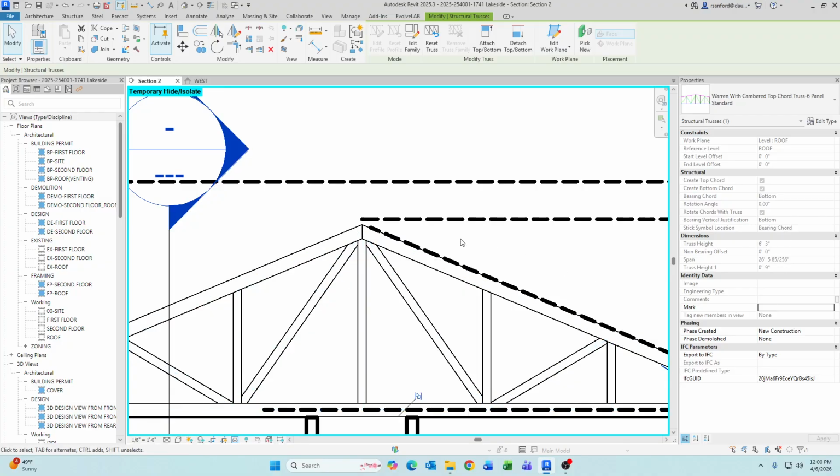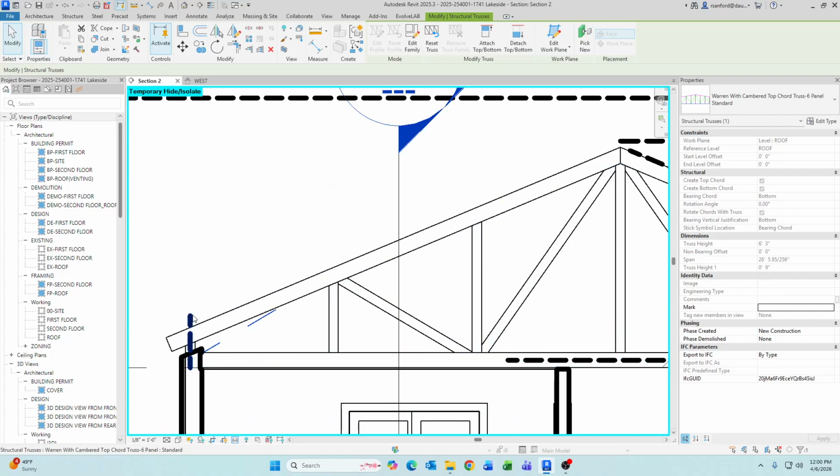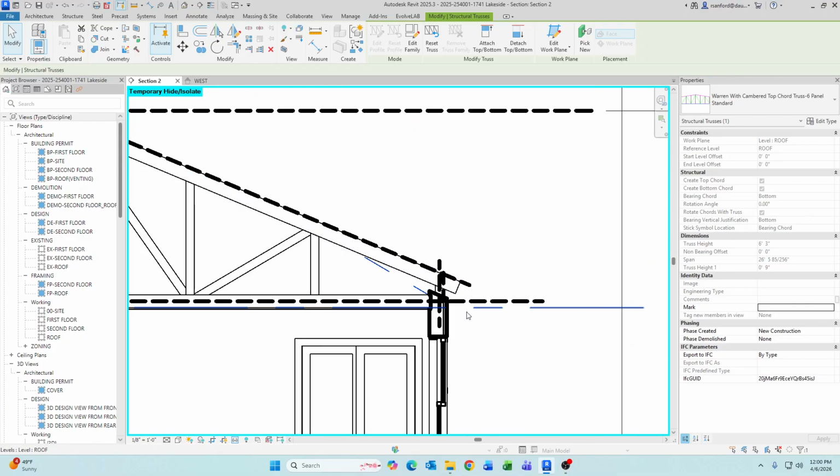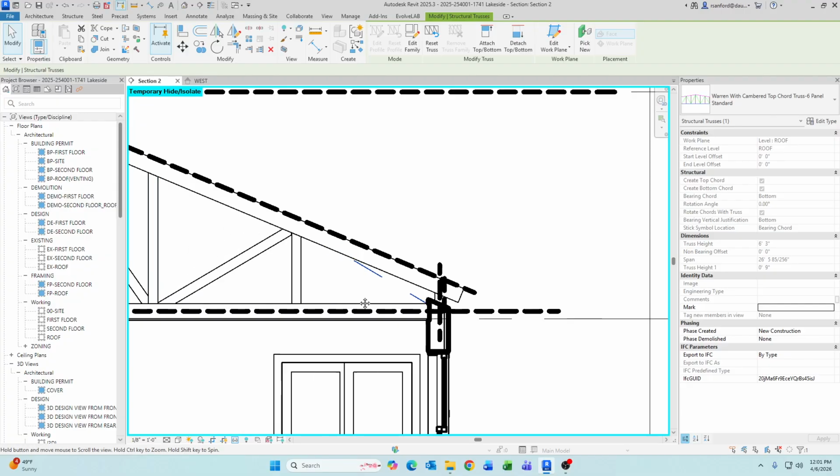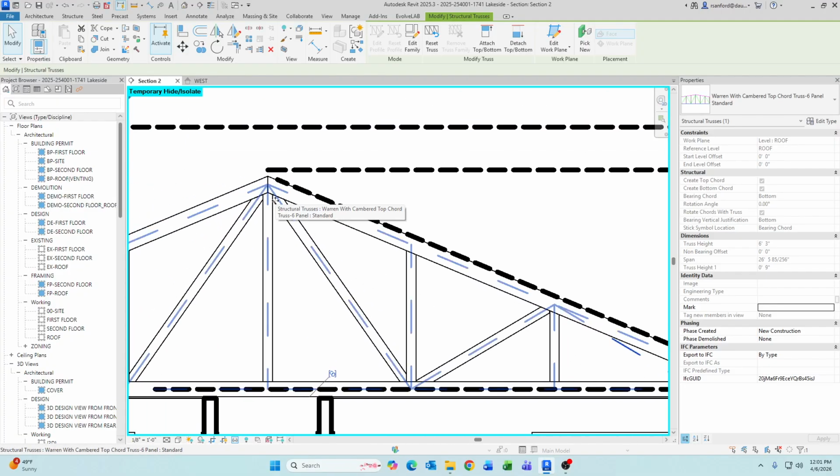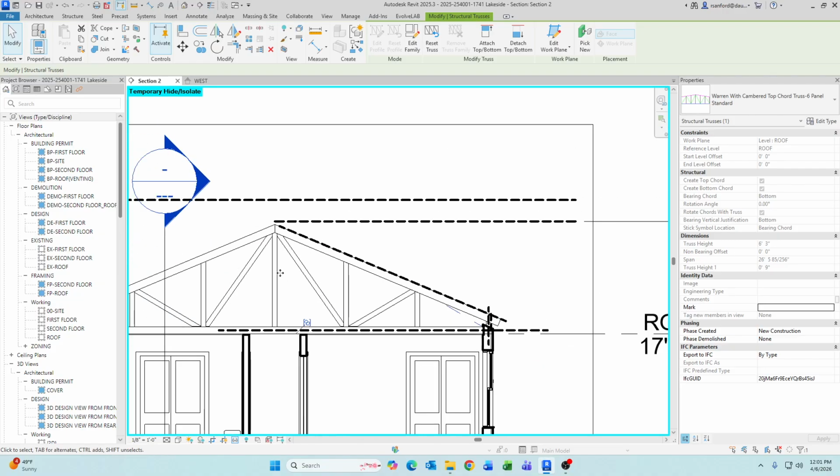And if you go in here and look at the properties, I have a model group and everything, so that's why things are grayed out. But truss height here is 6'3", truss height 1, which is the heel, at 9 inches. But I had to actually calculate different dimensions from that. So I had the 6'3", but then I had to subtract, let's say, 1 3/4 inches from the bottom, because that's a 2x6, and in theory 1 3/4 inches from the top. Whatever that dimension ended up being, and then I got to the 6'3". So I got it to all work.